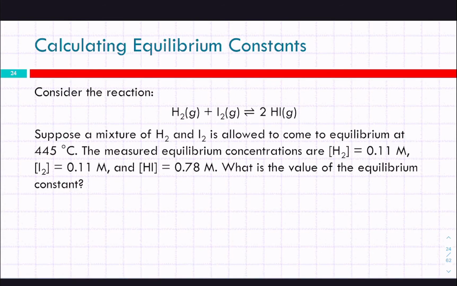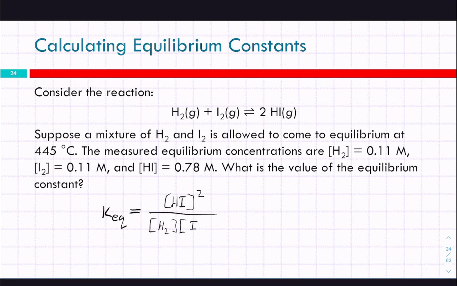All right, so let's throw some numbers at one of these, because our equilibrium expression lets us calculate the equilibrium constant. So we'll suppose somebody did this reaction. They had a mixture of hydrogen and iodine reacting to become hydroiodic acid. They did the reaction at 445 degrees Celsius, and we're given equilibrium concentrations, and we're asked to find the equilibrium value. The first thing we do is write the equilibrium expression for this equation. We'll check to see if there are any solids or liquids. Gas, gas, gas, so we don't have to worry about that. Then this will be the concentration of our product squared divided by the concentration of H2 times the concentration of I2.